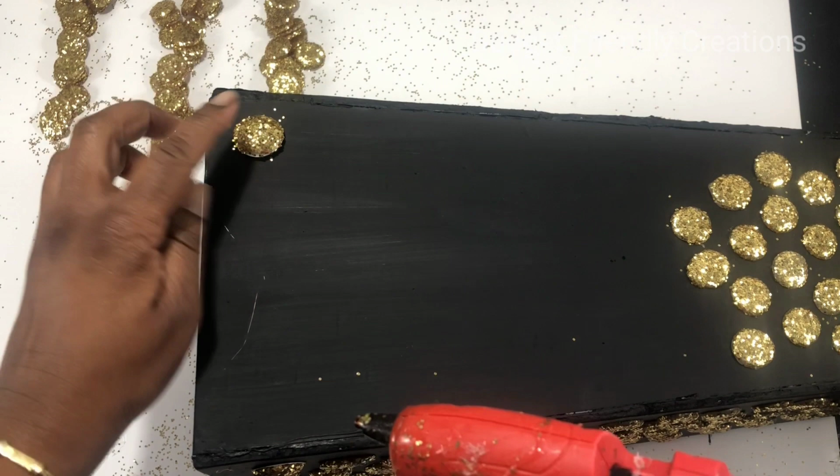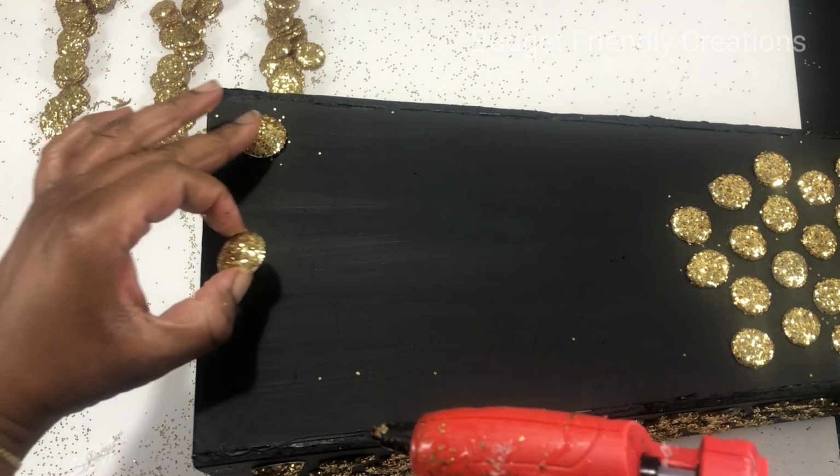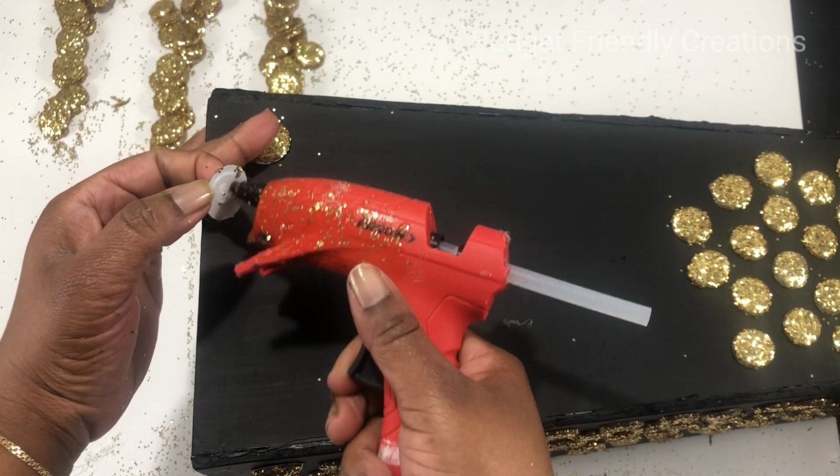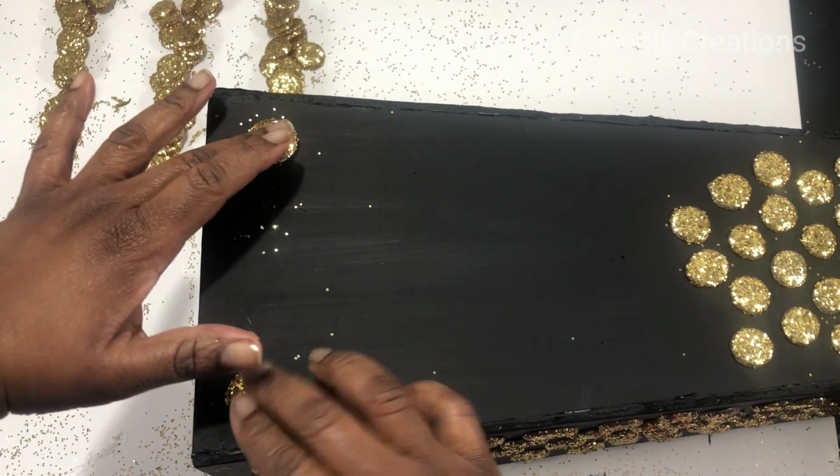So I'm starting with the googly eyes at the top, and it's not as easy to stick to the paint as the hot glue. So I have to be holding them in place. And I only have 5 of those for each side.